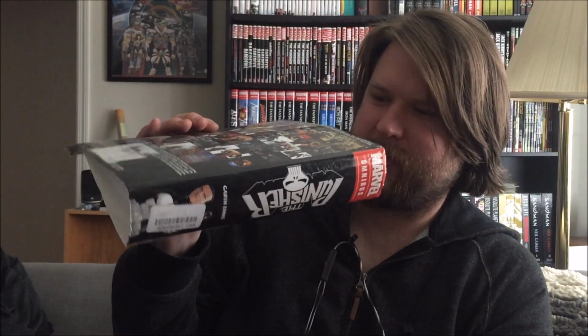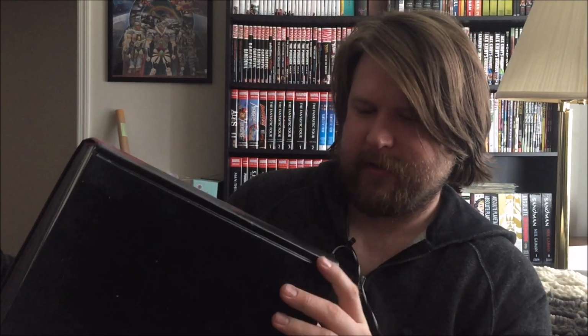Shipping was horrendous. As you can see, it was just this box with the book inside of it, and I don't know if that led to these problems specifically, or my guess is that they were kind of messed up before, if they were selling it as good. But yeah, there's an update. If you are someone on the Omnibus Collector Facebook group, here's the update about what happened with the Punisher Omnibus, and if not, I hope you just enjoyed watching me unbox this and see what the heck I actually paid for.